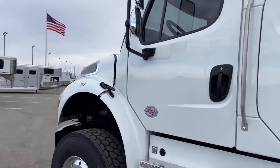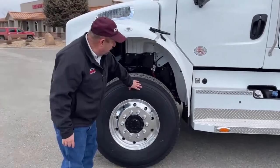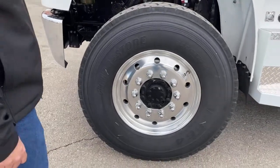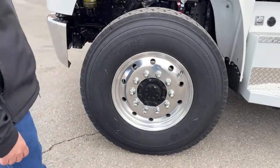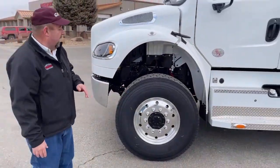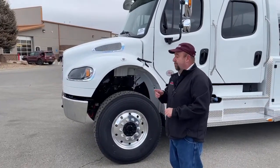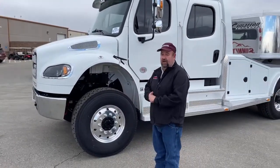Let's take a minute to look at the tire. These tires are enormous — 385/65 R22.5. We're going to get a ton of life out of that tire. Just like all Summit Haulers, it comes with tire balancers right there. That balances the entire rotating mass from the rim to the hub as we go up and down the road, making it a safer and more comfortable drive. In addition, especially with the size of tire we have, that's going to prolong tire life up to 40%.